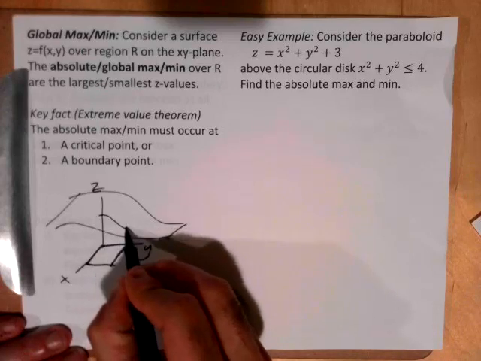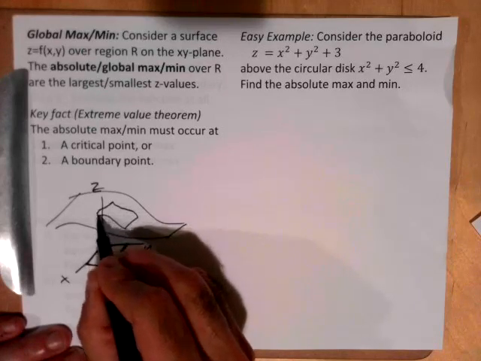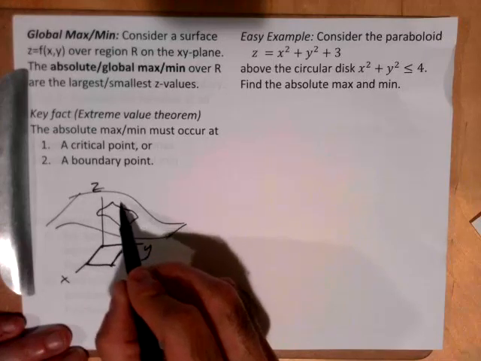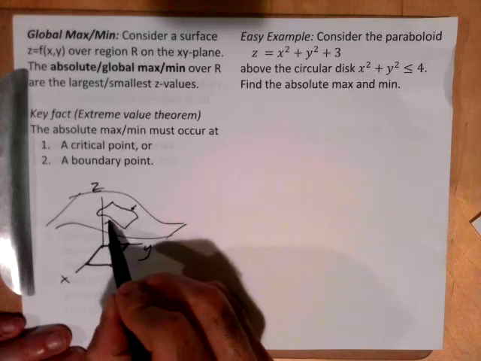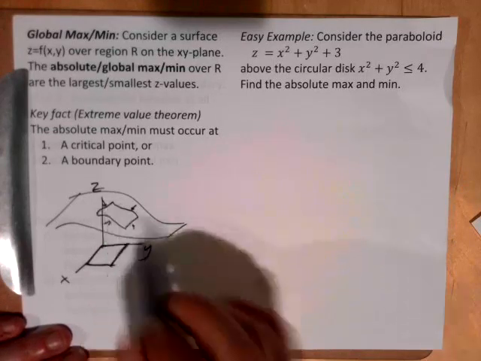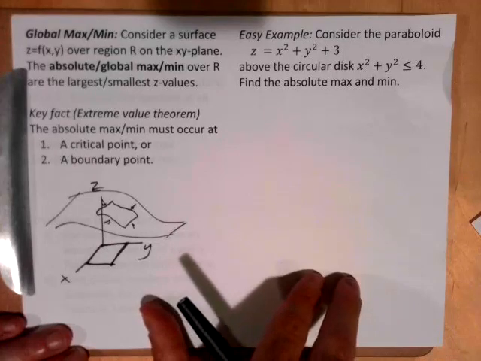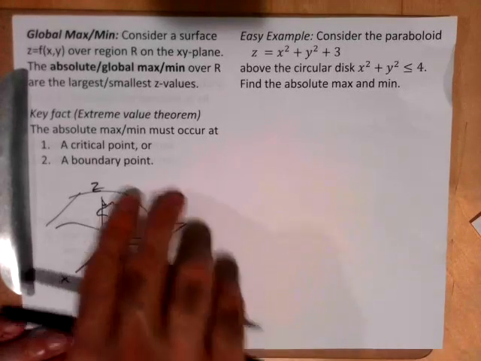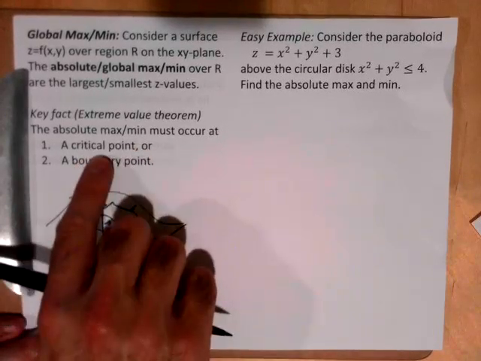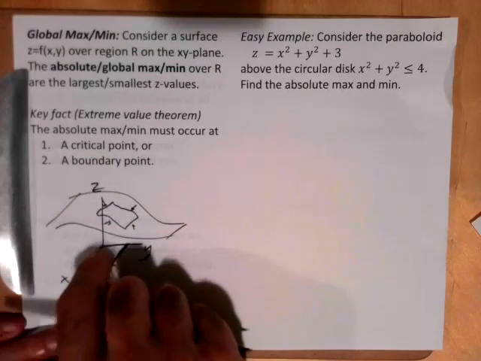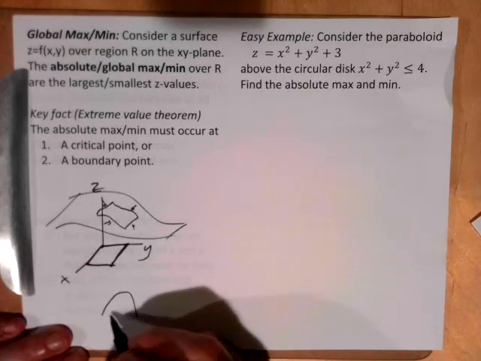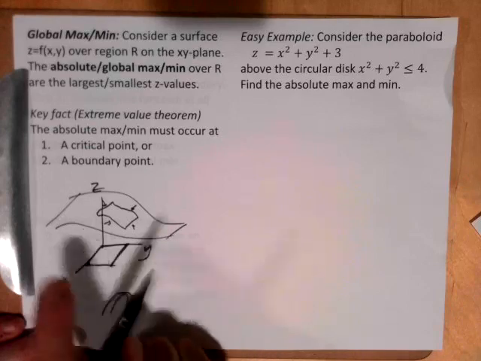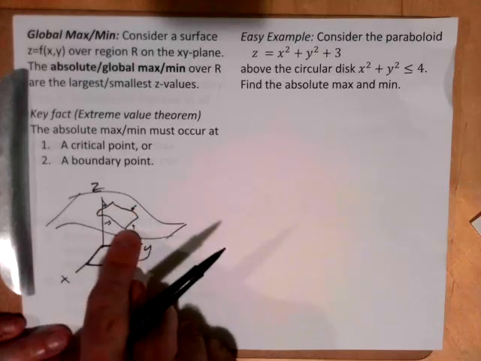So if you're trying to study what's happening to this surface and you want to know the max and min, it might be somewhere on this side or somewhere on this side. So we go from two endpoints to an infinite number of endpoints. The concept is the same. It's either at a critical point on the inside, somewhere in the middle, a bump in the middle, or it's on an endpoint.